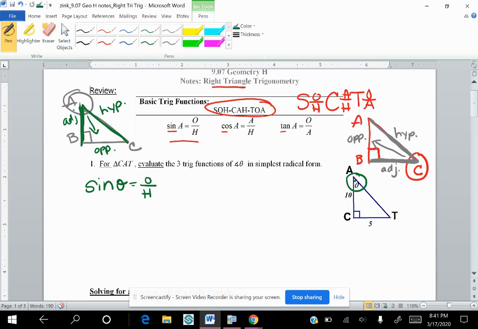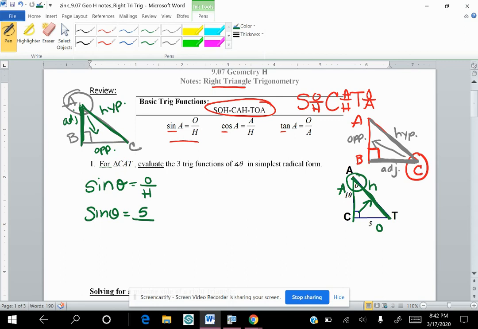Before I can do this, I am going to circle theta. The side across from it is my opposite side, so I'm going to label that with an O. And of the sides next to it, if I trace that angle theta, one of those two sides is my hypotenuse, which is always across from the right angle. The other side is my adjacent side. So I'm looking for O and H for sine. Sine theta would be the opposite, which is 5 over, oh wait, I don't know the hypotenuse yet. I need to find it.